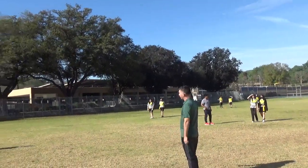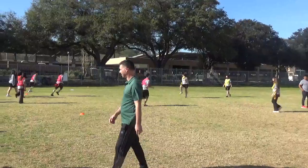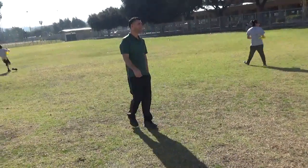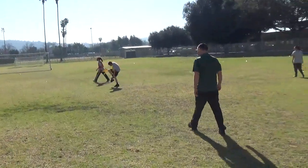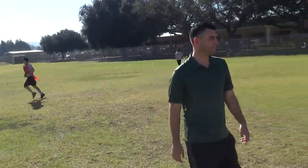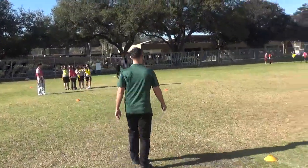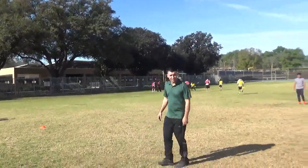Ready? One, two, three, go! Bro, this is my side. You're not in this neutral zone. No, but you can't get him on his side. See? Five! Oh, we got two! Here, you got two. Good. Go, Adam! Like, he pulled off my flag and I was standing in our territory.